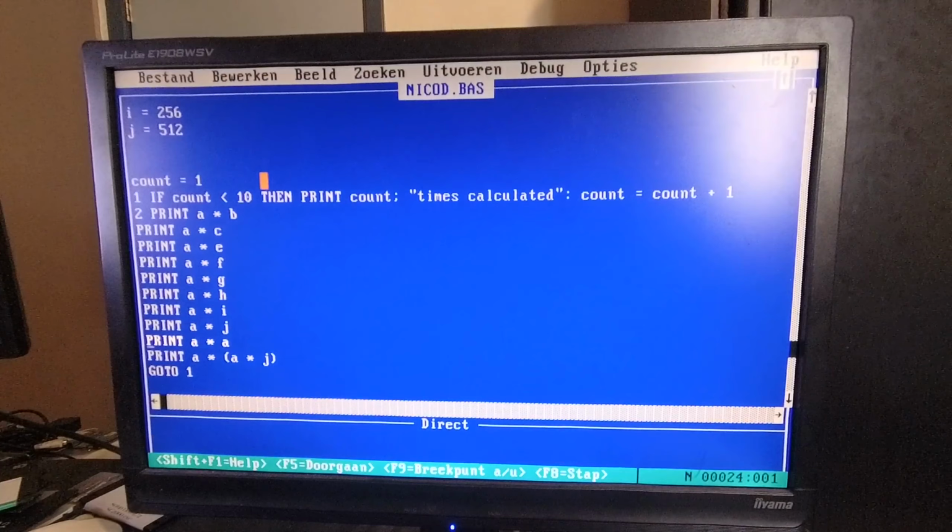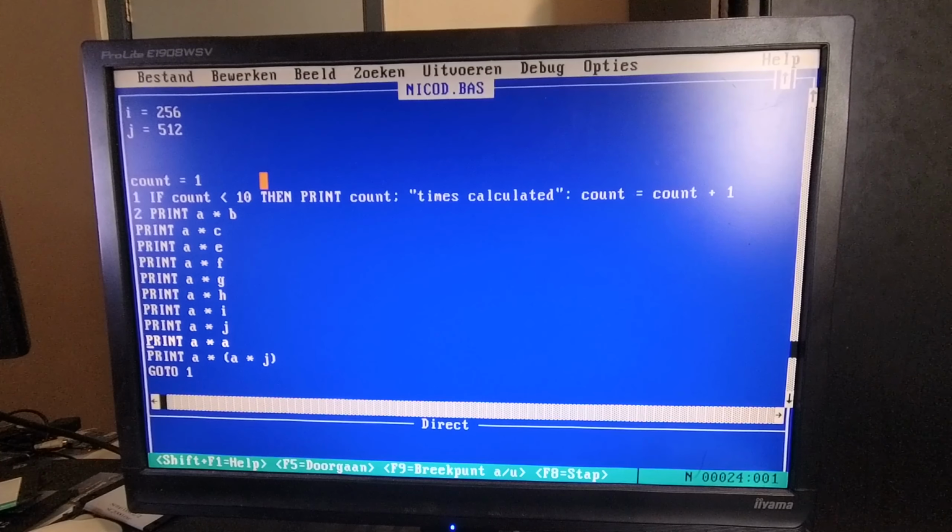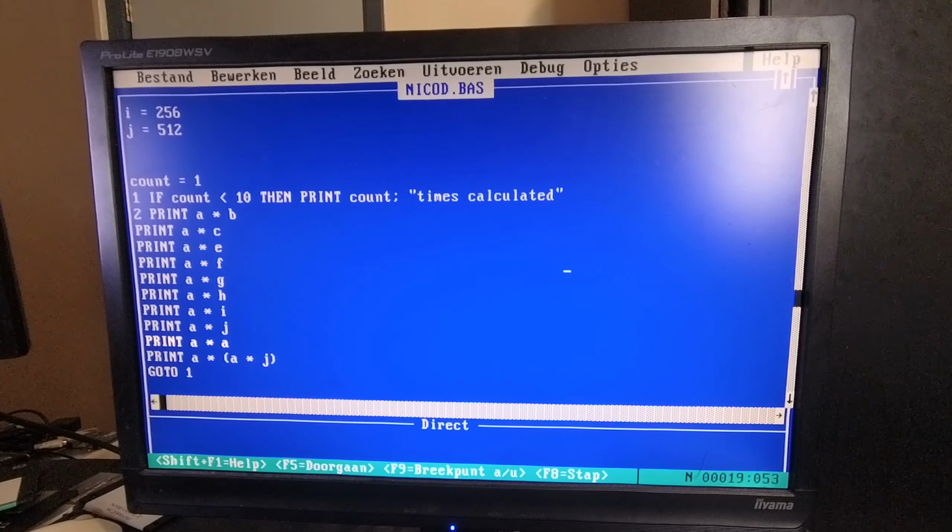I had just woken up and I wasn't thinking very clearly. So control break to stop it. I made an oopsie. And count plus 1 will have to go to another place. So this has to go somewhere else. Count equals count plus 1.